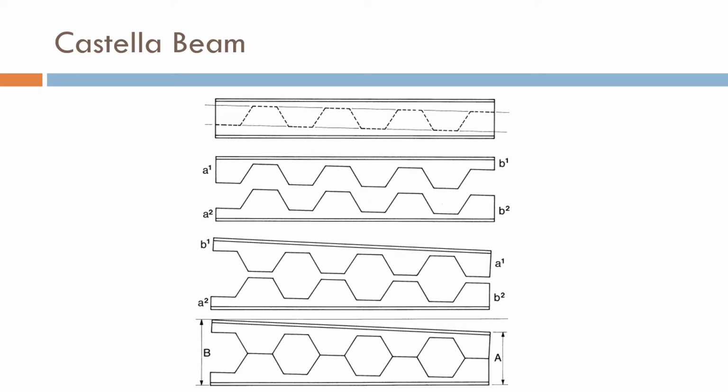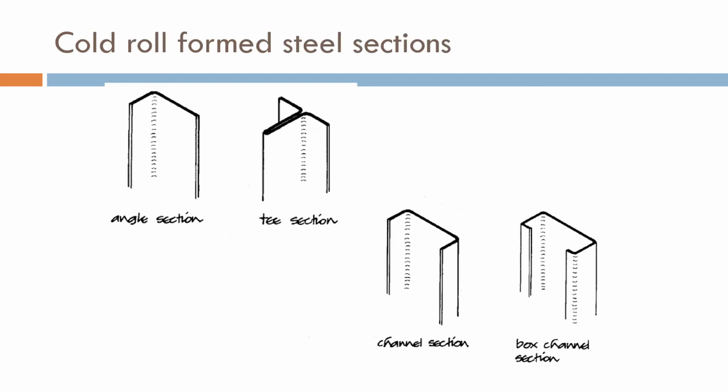Now this is the kind of adjustments that are made for a Castellar beam. They can cut the beam like this through the dotted line, as you can see, and then once this has been detached from one another, it can be placed like this. You can see A1 has been flipped here and placed here, and B2 is where it was, and the whole becomes B, the size which is bigger, and the smaller size becomes A. I hope you have understood that.